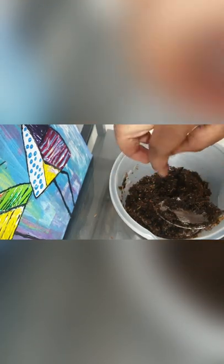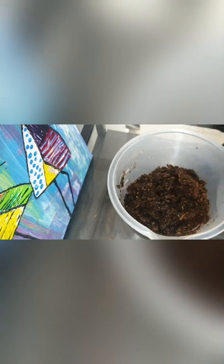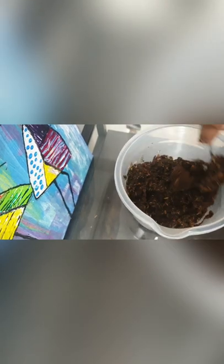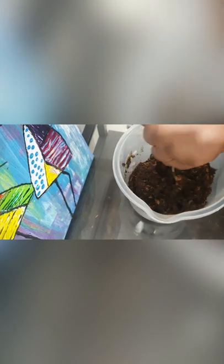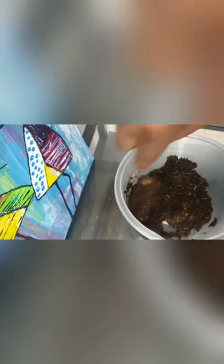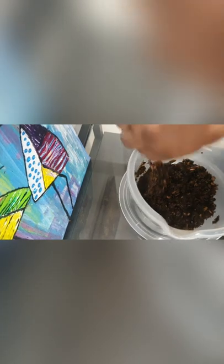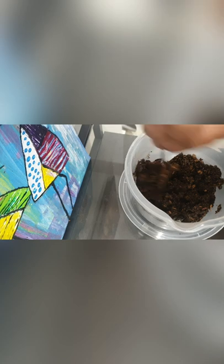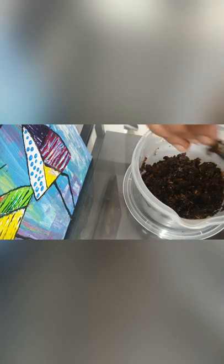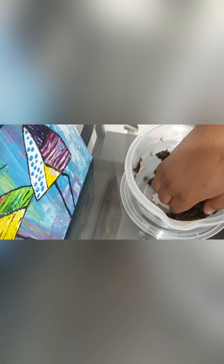Actually trying this combination for the first time, so be careful, the caramel is very hot. So before it cools completely, I'll try to mold it into bowls. As I mentioned in the course, try to wear a face mask because as you're mixing in the caramel, which is a bit hot, you get fumes being released in the fragrance.